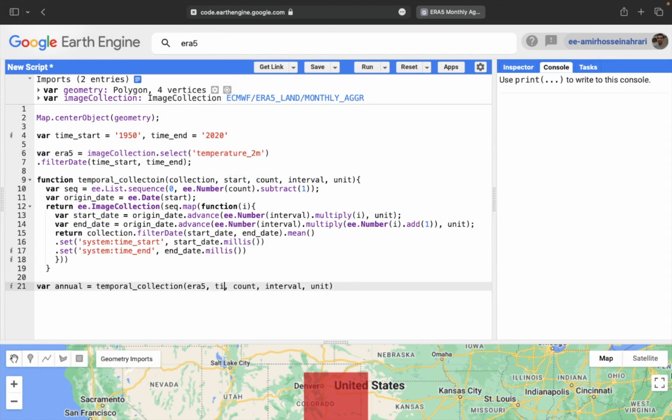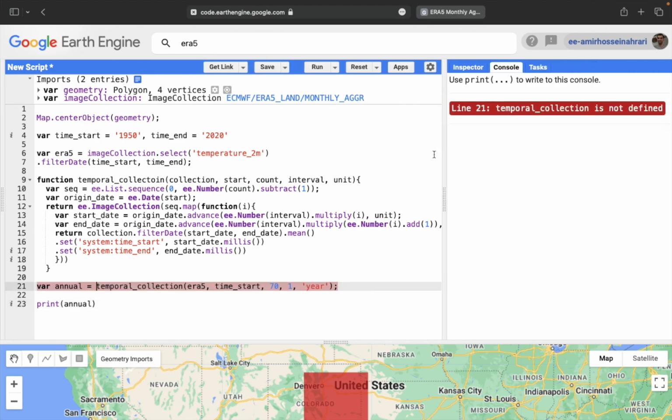Instead of the start, we have time start. As we have 70 years from 1950 to 2020, we will have 70 elements, with a 1 year interval, and the unit is year. So here you can print the result to see how the code works.